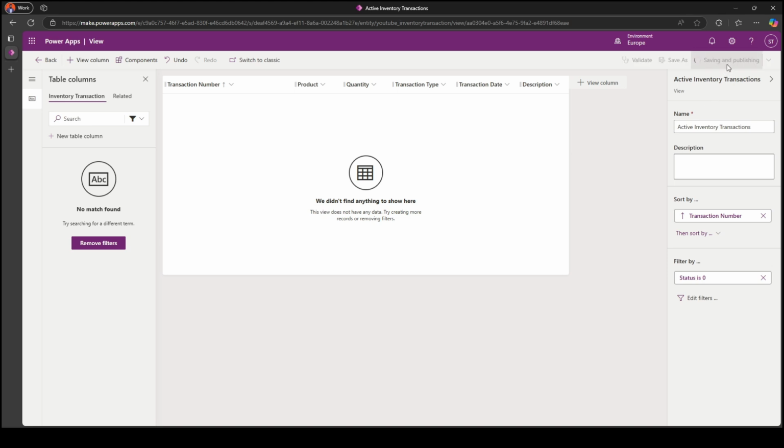As you can see, I've added the transaction date, but if you don't want to add a custom column pertaining to the transaction date, you can just rename the created on column to give it a name of transaction date, because automatically the system will be tagging that. So if you want to minimize the amount of data that is being inputted by a user, it's better just to utilize the columns that are already in there, because if you use created on, the system will automatically tag, and it will also give you the date and time at which this transaction was recorded. But in this scenario, the person who's inputting the information also has to specify the transaction date. So that's just the difference between these two items.